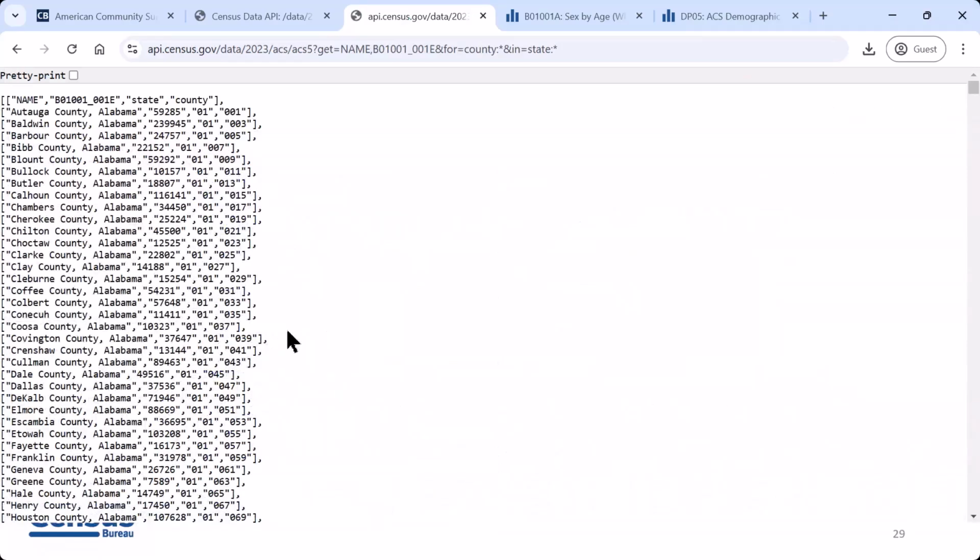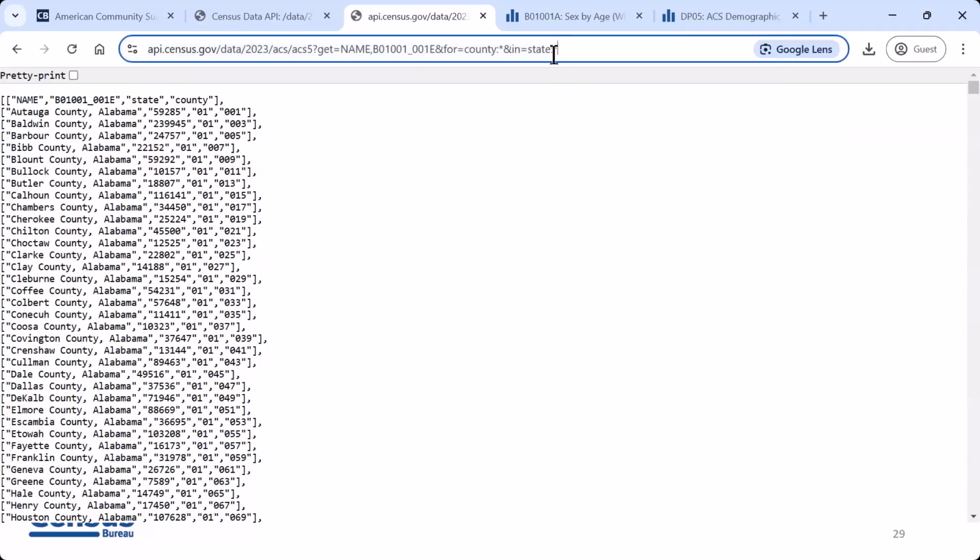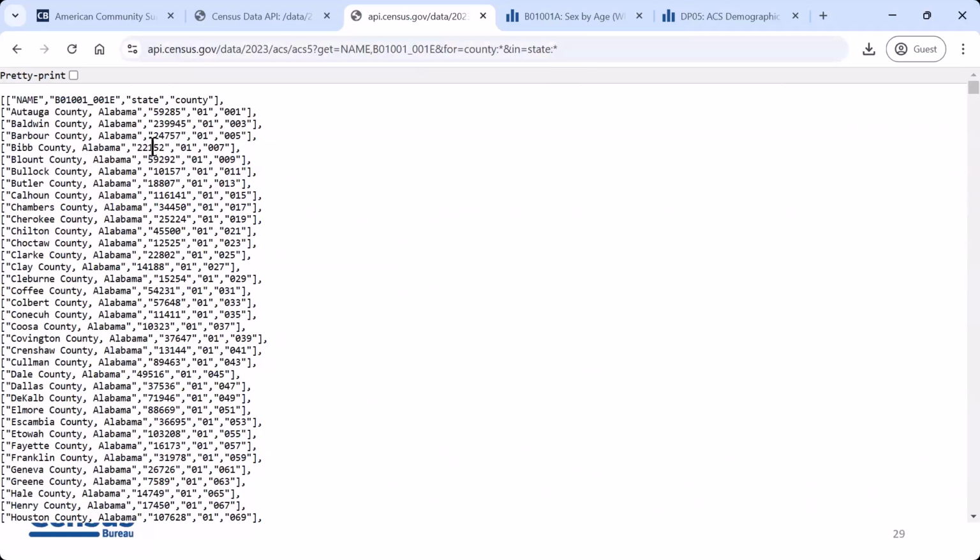So here it's giving me the estimated total population of every county in the United States. That's just the default variable given to us within this example URL here. I want to first clean up my geography though. I want to change this asterisk to the state FIPS code for Delaware. So I don't know what that is right now. I can see though that it's listed on the page here. So I can see we have a state code here, and I can see the state code for Alabama is 01. The other number following that, that's going to be the county code for each one of the counties in Alabama or every other state in the US as we go through it.